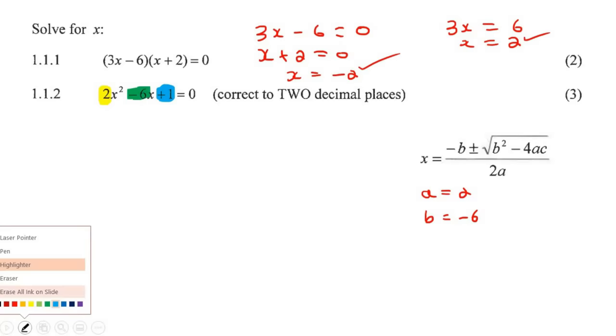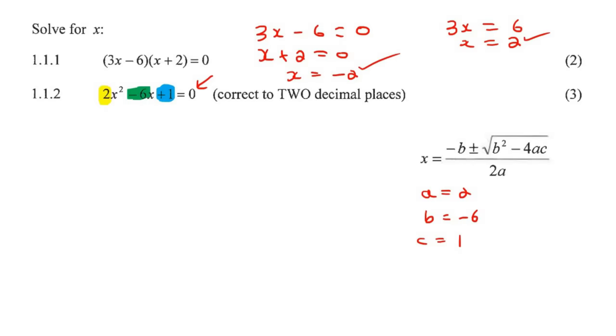What's really important is that you have a 0 there. If there was not a 0 there, then you would first have to take a whole lot of stuff to the one side, make the other side equal to 0, then you can get your a, b, and c. It must be equal to 0. So now we're just going to fill this into the formula. So you're going to end up with x equals, well, let me write it over here.